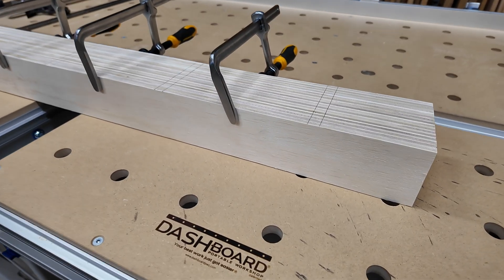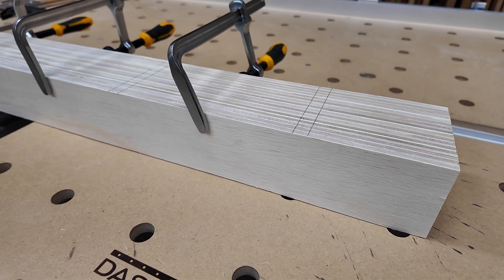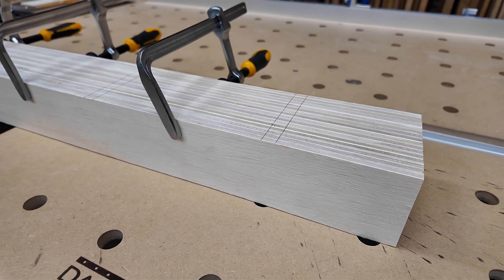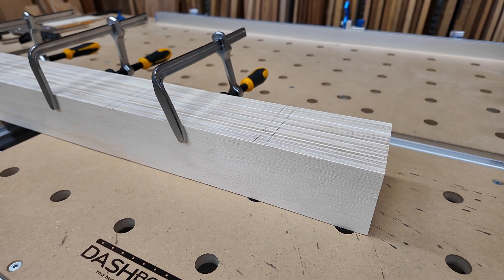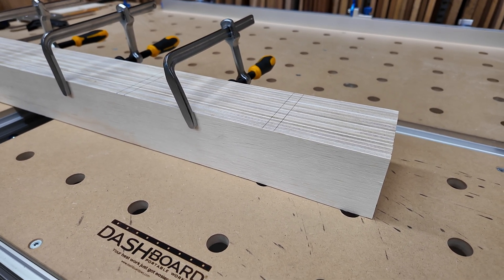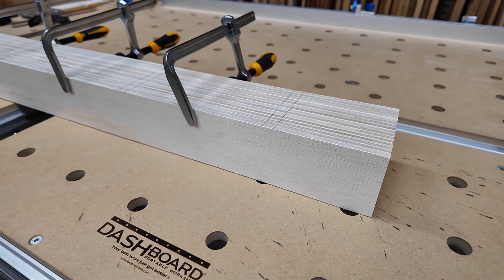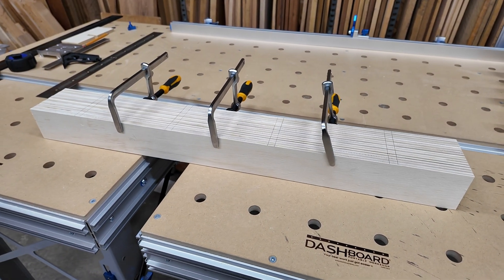In this case I need the trenches to be about 37 millimeters deep, which is getting pretty aggressive for a router — I could do it, but it would take quite a few shallow passes. Since I'm already making a bunch of shallow passes, I started wondering: can I do this with a track saw? My torsion box ribs are 12 millimeter plywood, which means I need my trench to be 12 millimeters wide. My track saw blade has a 1.8 millimeter kerf, so I'm talking about around seven passes. Let's try it and see how it works out.